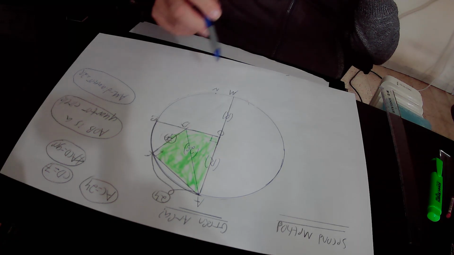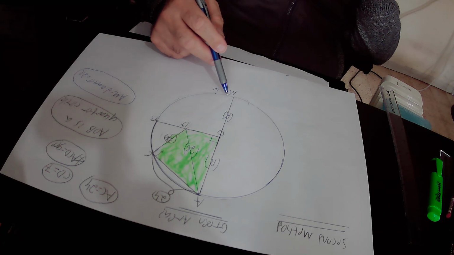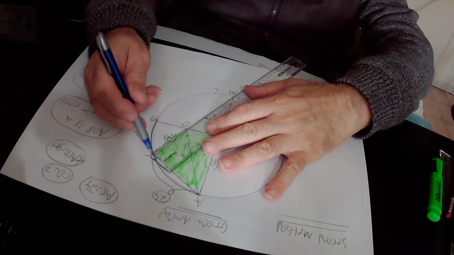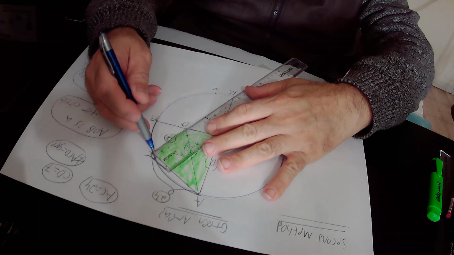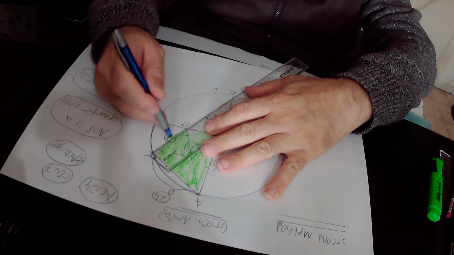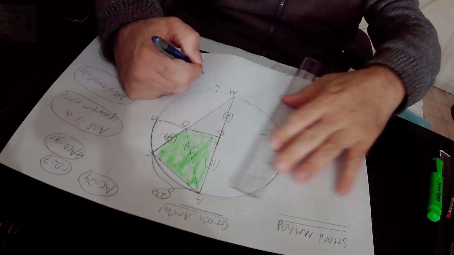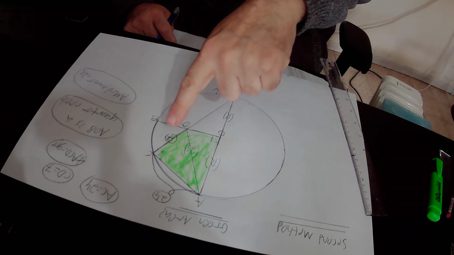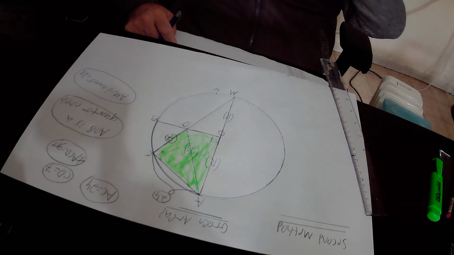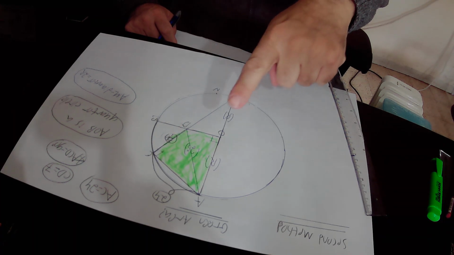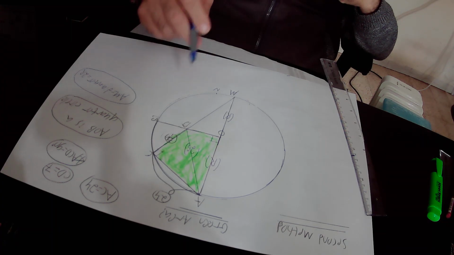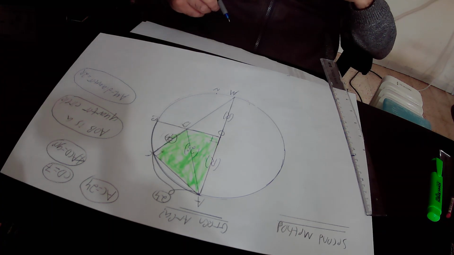Why? Because if the extended side CD touches the circle at point M, then we have peripheral angle ACM that is equal to 90 degrees, and this peripheral angle rests on AM, that is the diameter of the circle, exactly according to rule number 5. Therefore, CDM is one straight line.